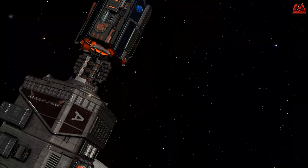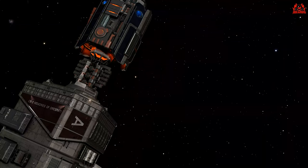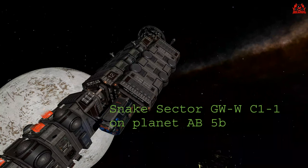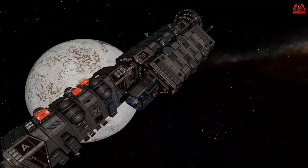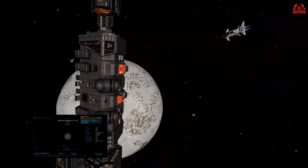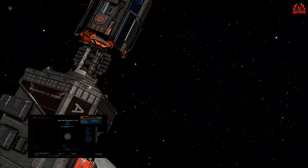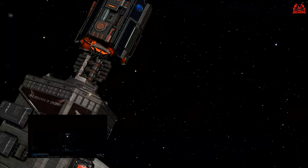This led to a surge of people going out there scanning bases, and people like Cannon found it within about an hour. Like a pack of hungry animals, we all rushed out to go and take a look at it. It's in the Snake Sector GW-W C1-1, on planet AB5B. You scan the planet with a detailed surface scanner, which will reveal the location of Holloway Bioscience Research Facility. There are four uplinks that reveal the story of the base.